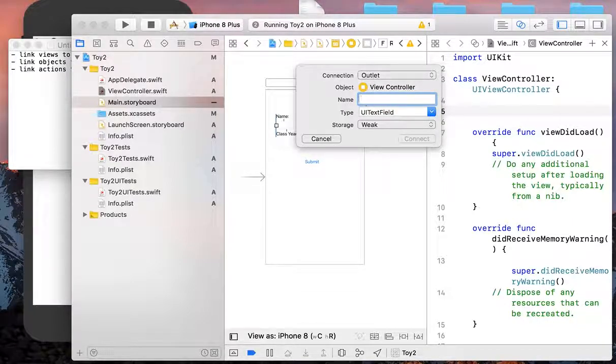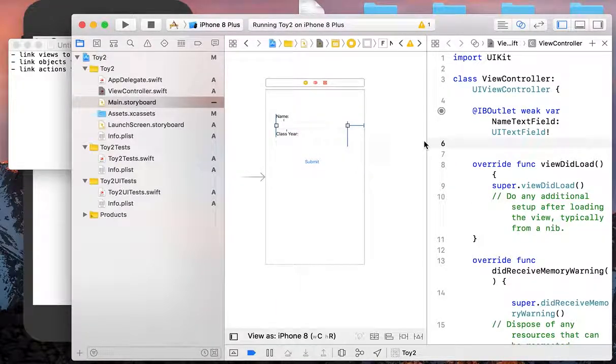So this is the name text field. This class member is of type UITextField, and this is just something about weak and strong pointers, which is not very important right now.